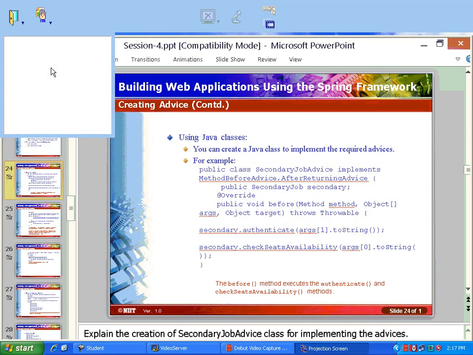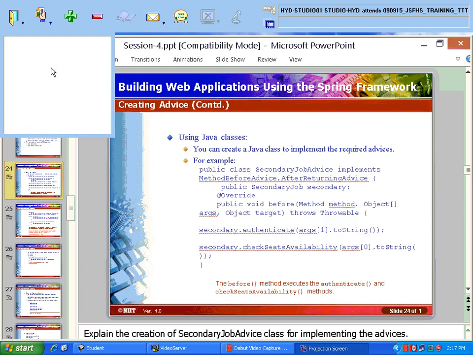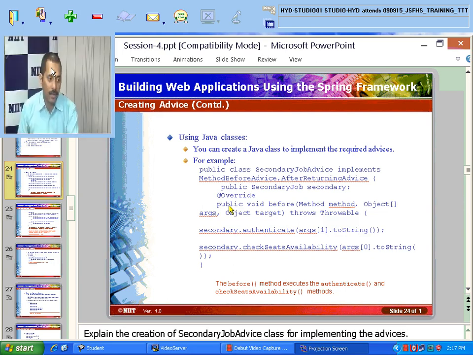returning method. These two methods will act as the code which contains the cross-cutting concerns code. This cross-cutting concerns code will be executed from the primary business logic. However, that primary business logic will not mingle with this. That will be separate, and this will also be a separate one. This one can be called there.